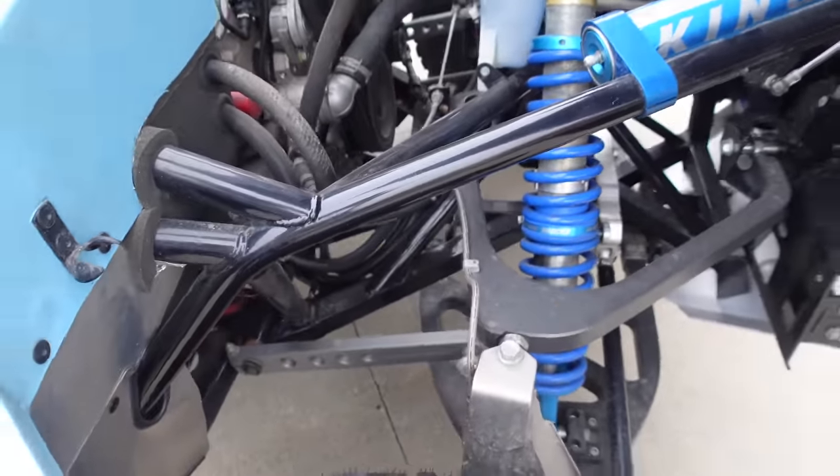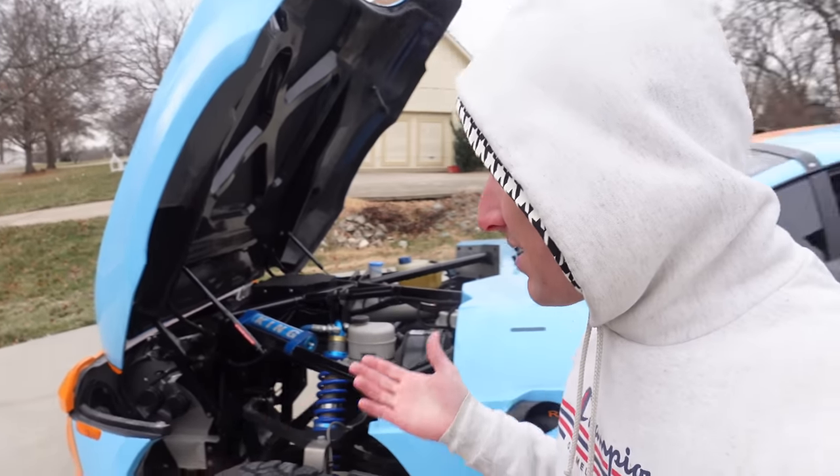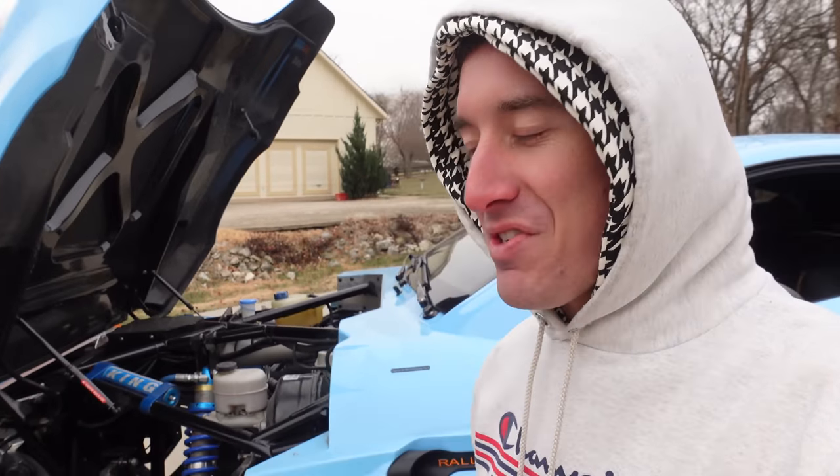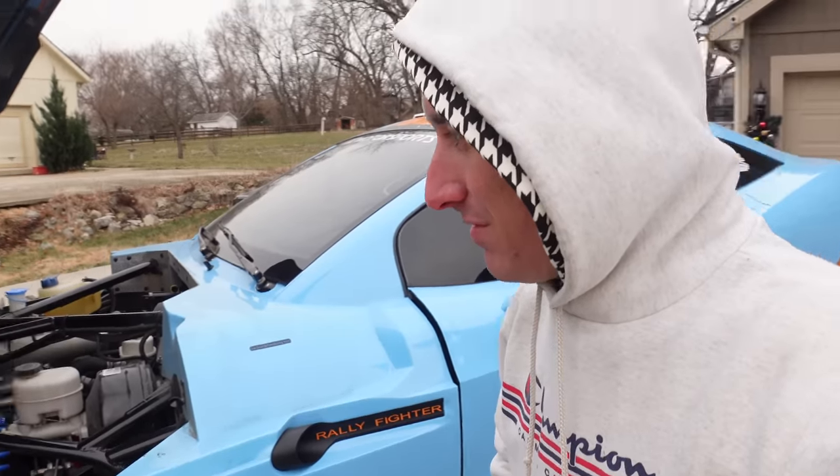You can see all of the suspension from here — this is so easy to work on. This thing was built to race and to meet SCORE specs — which is who puts on the Baja 500, Baja 1000, and most of the incredible off-road races. That's why you see pictures of these things flying through the air off dunes, jumping over everything. It was basically a purpose-built pre-runner for Baja teams to go out there with air conditioning and pre-run the trails, map everything out, and get their routes figured out before they run Baja. An incredible vehicle, built out of the gate to do exactly that.